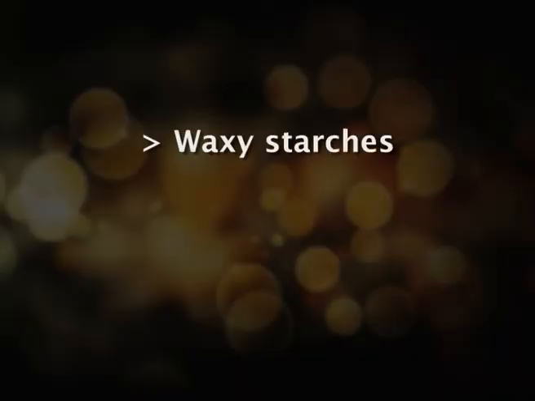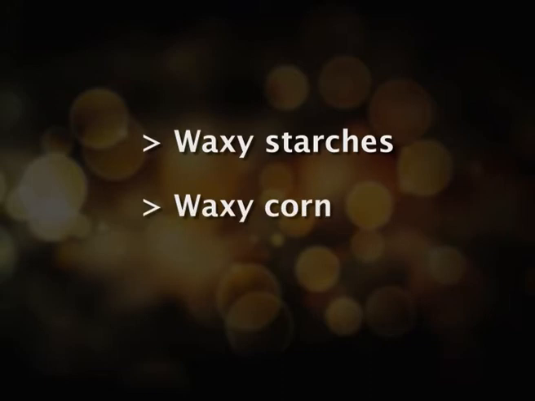Some starches consist entirely of amylopectin and are called waxy starches. Waxy corn, the first grain recognized as one in which the starch consists only of amylopectin, is so termed because when the kernel is cut, the new surface appears vitreous or waxy.